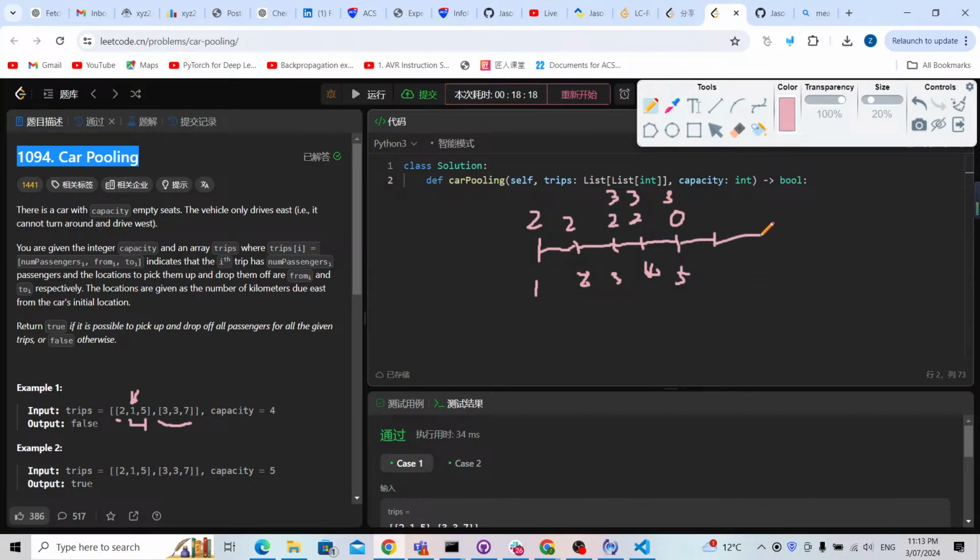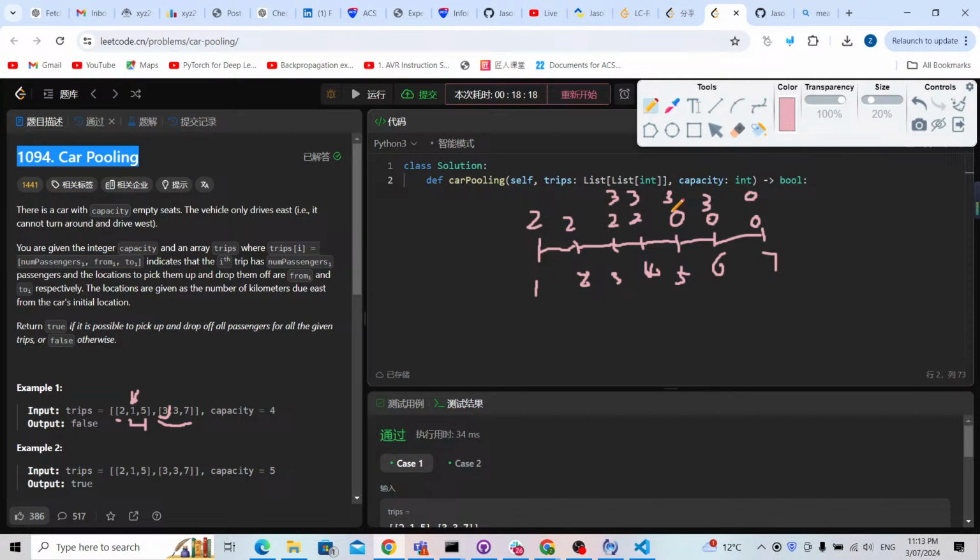This is 6, and this is 7. At position 6 it's going to be 3 people, and at position 7 it becomes 0, because the driver will drop off those 3 people.